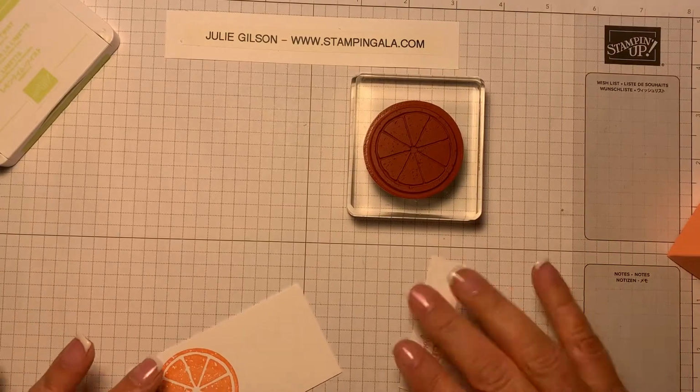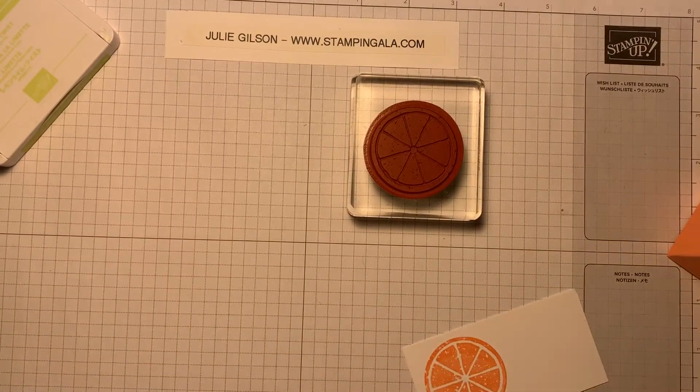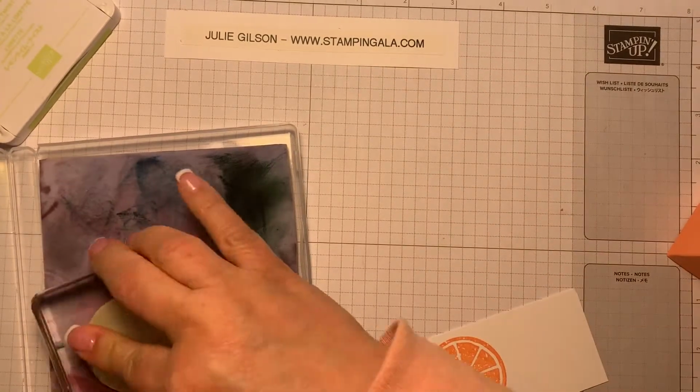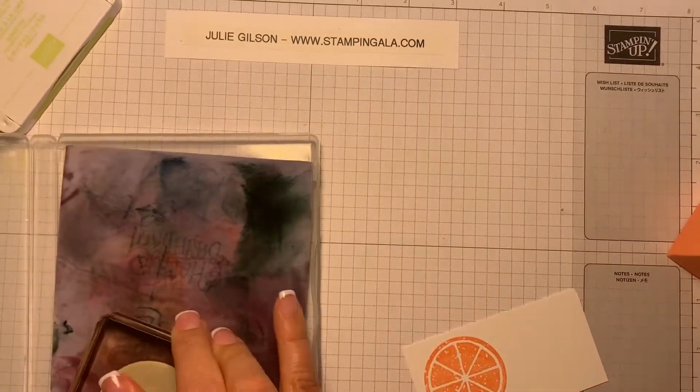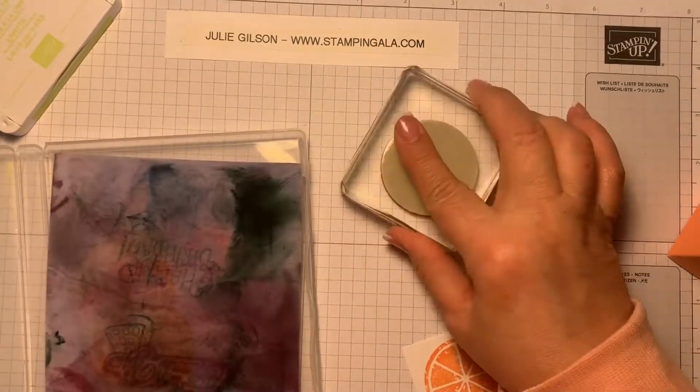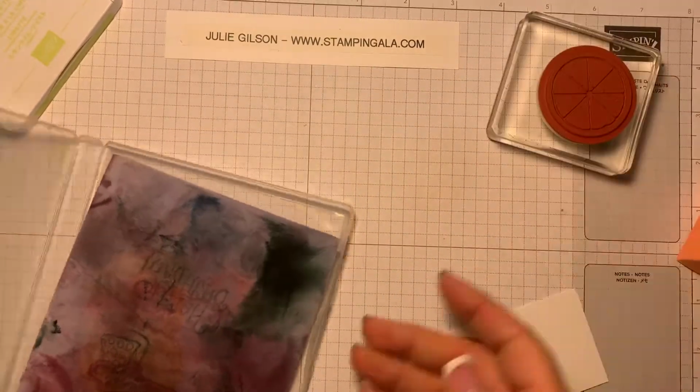Now, I need to clean this off because I used the Grapefruit Grove, and now we're going to use the Lemon Lime Twist. I'm just going to use my chamois here. This looks so messy, but it cleans really nicely. So it's completely cleaned off.